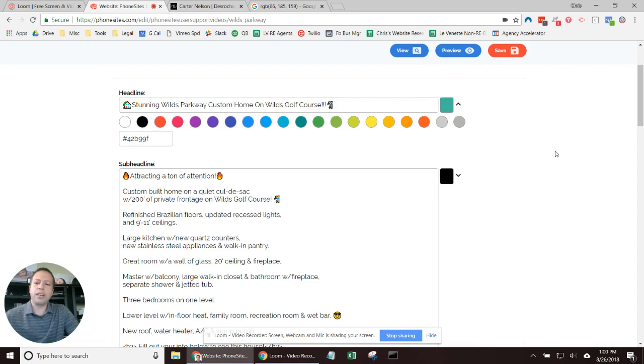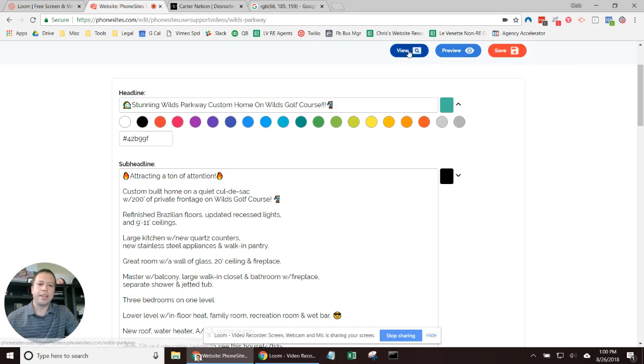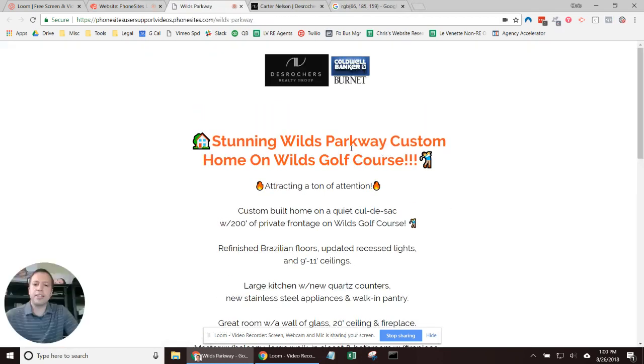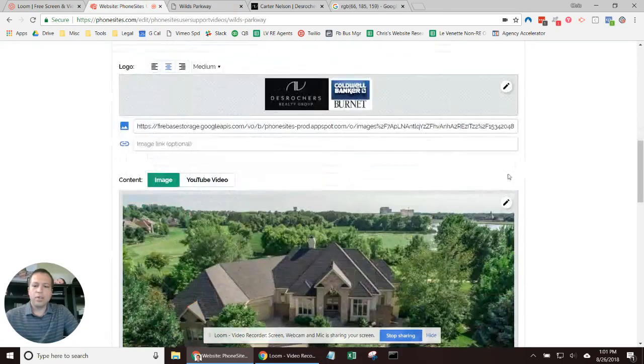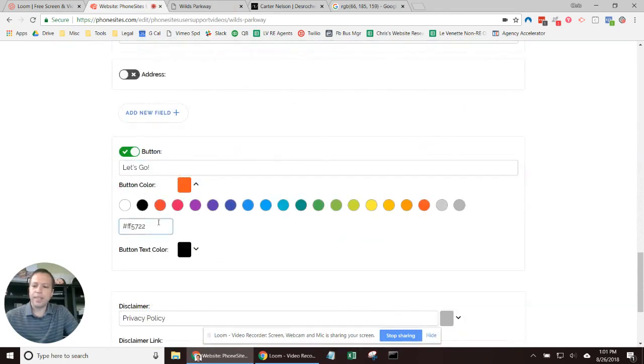Really quickly, I haven't saved this yet, so I'm going to open this up in a new tab, just so you can see what it looks like now. So there is the red that's the default currently. And I'm just going to go down here. I want to change my button color as well. And as you can see, it's the same field. I'm going to drop that color hex code in there, and we'll save this.